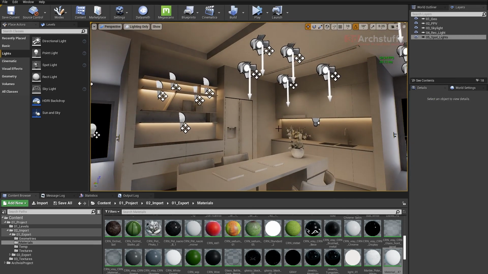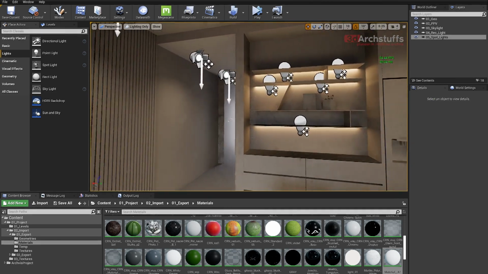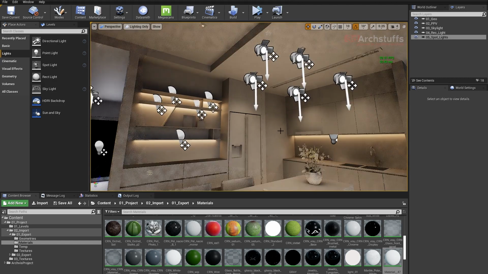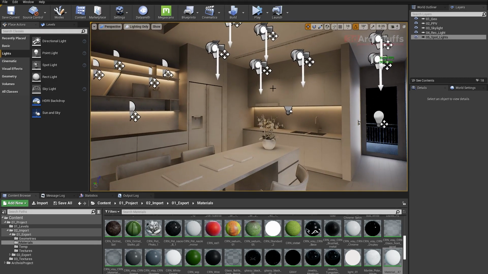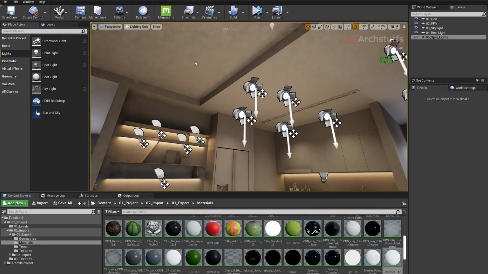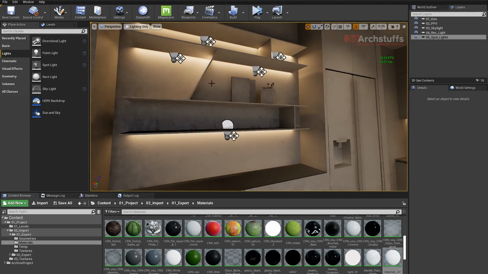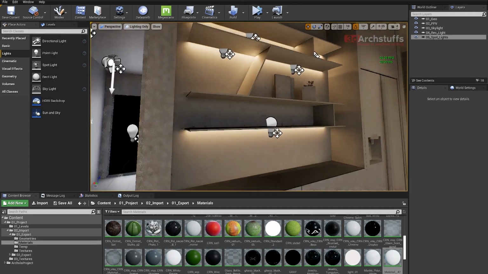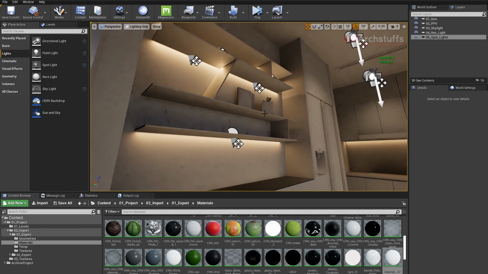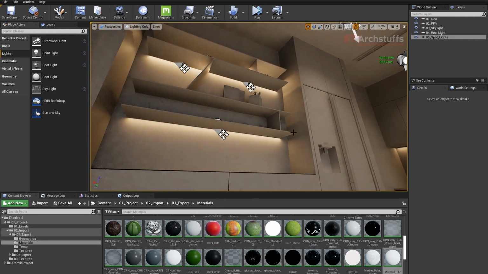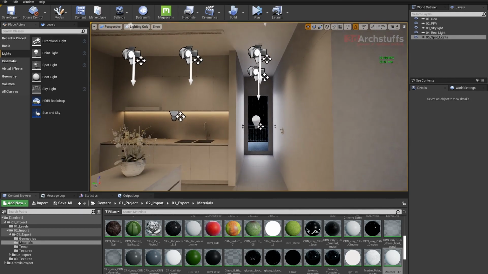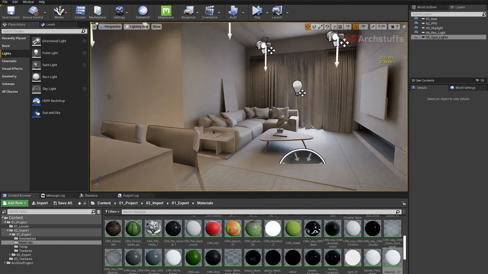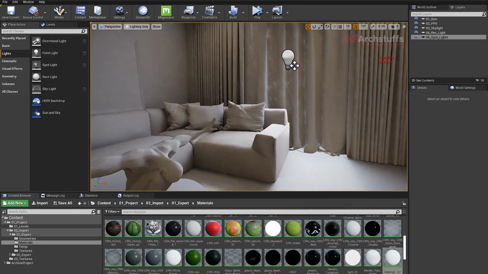And then in the interior we have our spotlights placed and adjusted accordingly to get these effects. And then some wardrobe lights here, which you can also call ornamental lights. And now I think in terms of lighting we have done everything required.